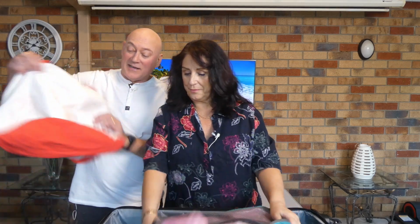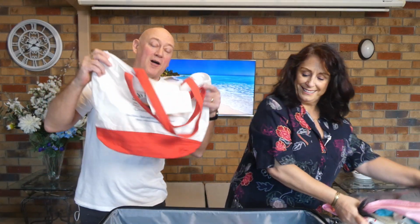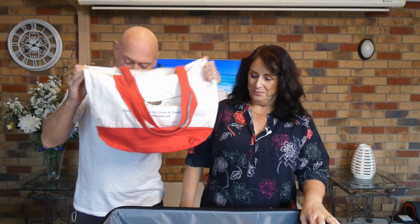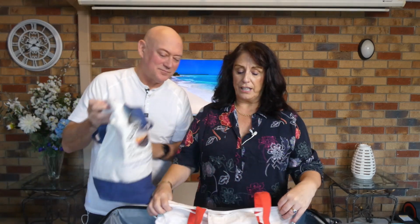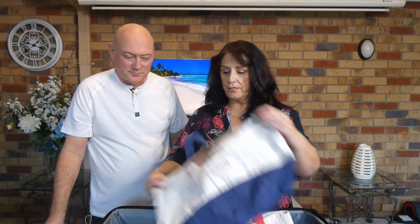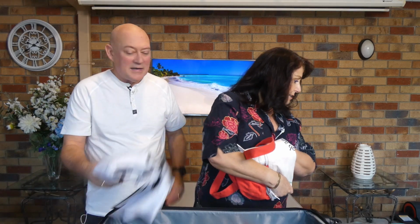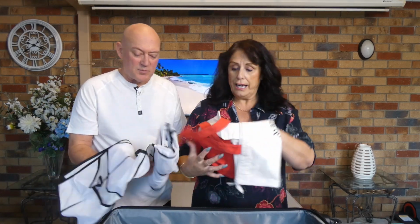Bags we always keep in our luggage as well are our tote bags, our beach and pool tote bags. Yeah. So again, they all get washed out. So we get everything washed, and then rather than fold it and put it away, we just fold these up and put them back in the case before the case goes away. Was there anything else? Yes, this also lives in here.